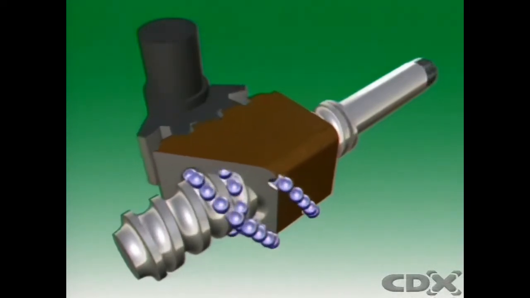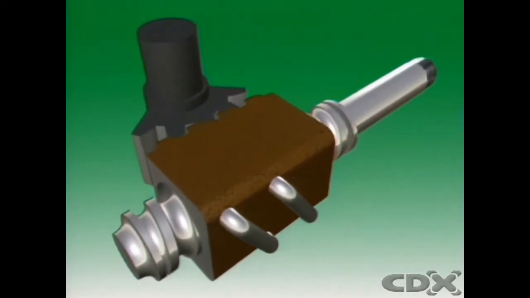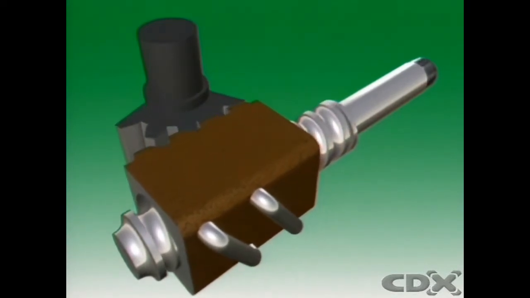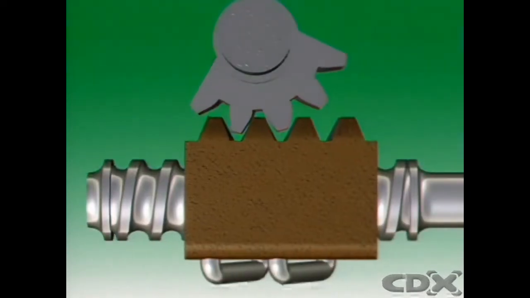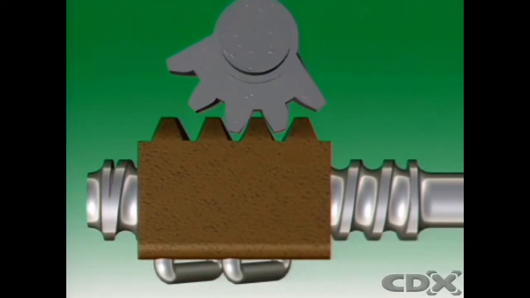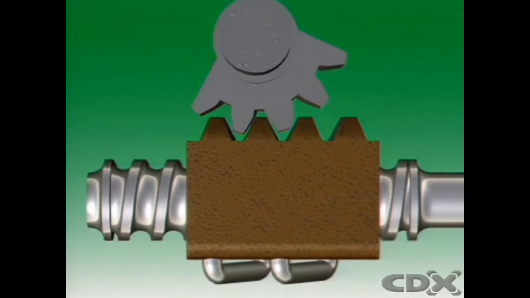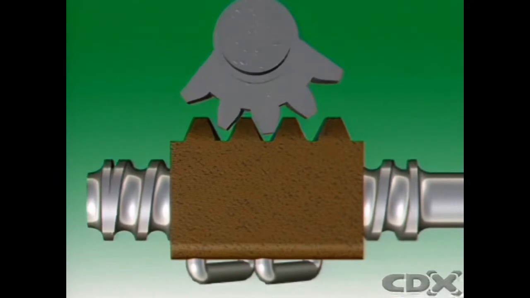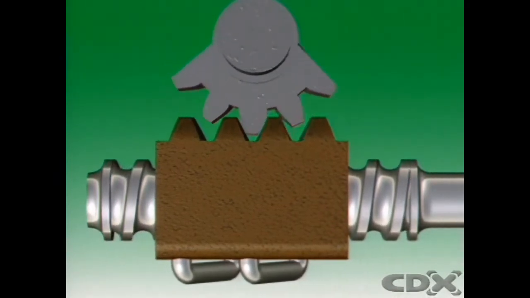With rotation, the balls are rolled along the grooves, partly in the worm and partly in the nut, and they circulate by passing through ball return guides at each end of the nut. External teeth on one side of the nut mesh with the teeth of the sector gear formed on the sector shaft or pitman shaft, and this transfers the motion through the pitman arm to the steering linkage.